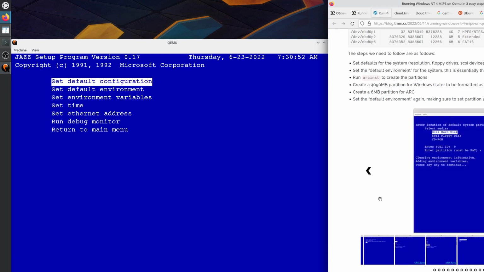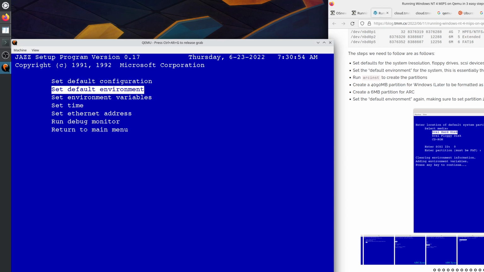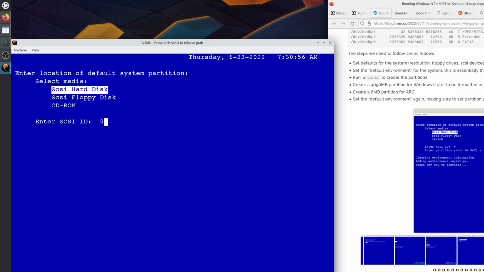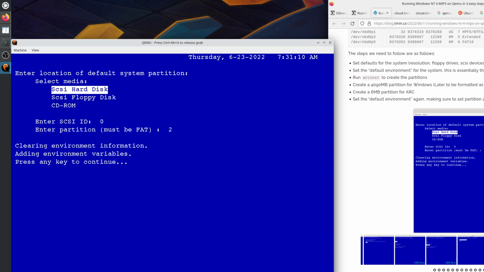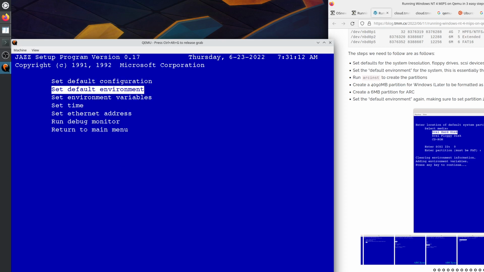SCSI hard disk. SCSI ID 0. Partition 2. Okay. Next.